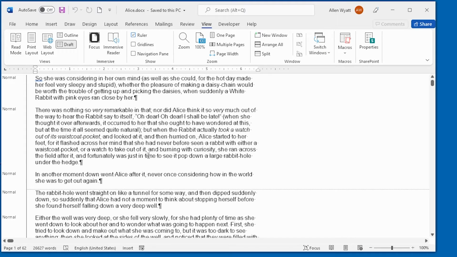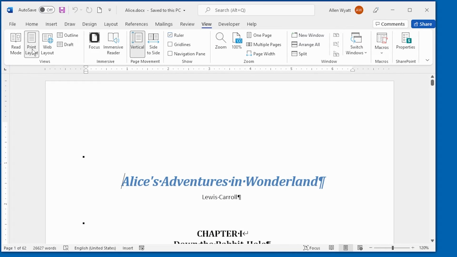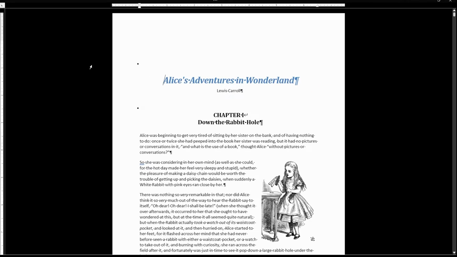Speaking of focusing, the final view I want to discuss is called Focus View or Focus Mode. It is similar to Full Screen Reading view, except it allows you to edit your document. Focus View actually modifies or builds upon whatever view you had selected before you chose Focus View. So for instance, if we're working in Print Layout View over here, if I then go ahead and click on Focus, then the entire document is displayed on the full screen that we have available to us.